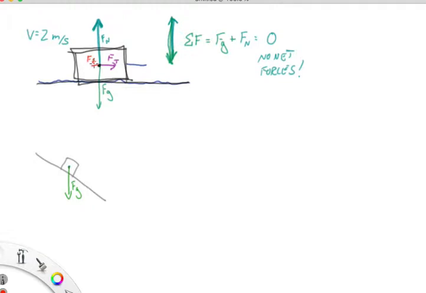I can ask you this question. If this is a little bit smaller than this force right here, is this object accelerating? Is it going at a constant velocity? Is it at zero velocity? What is it? If I add all these forces up, this normal force would obviously cancel with this gravitational force, just like we saw up over here. But these two forces, let's see what happens if we add them. If I give you an actual angle right here and an angle right here, then you could answer this pretty easily.